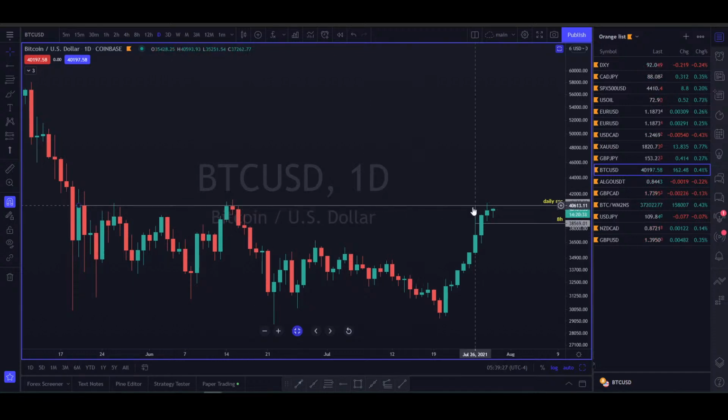The other day, you can see on that big, strong breakout day, you traded all the way up into it and then had the rejection from that point. And since we've been trading inside that day's range. Now, yesterday, we did slightly peak above that level for just a little bit. But then you can see sellers came back in and pushed price right back down. So this technically makes this a trending candle. So it's not an inside candle. It's not inside this day's range because it did take out the high. But I mean, it's such a small range and it's basically still trading inside of that range.